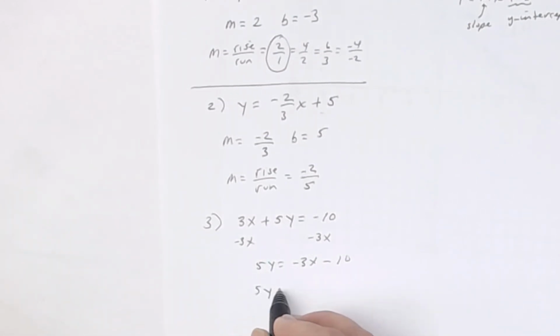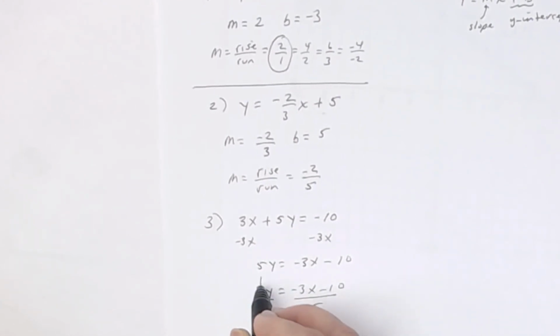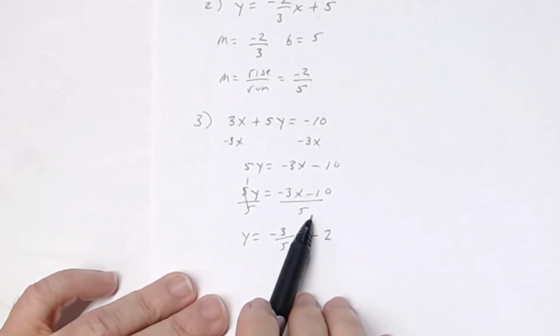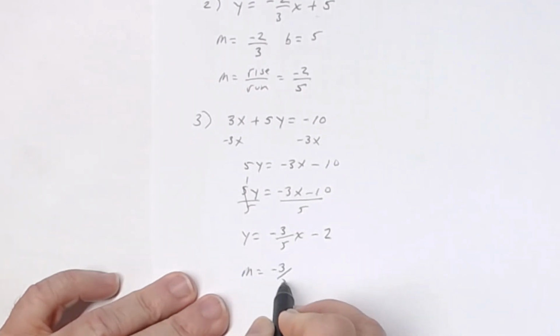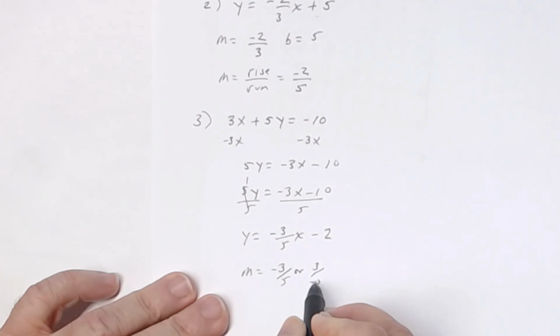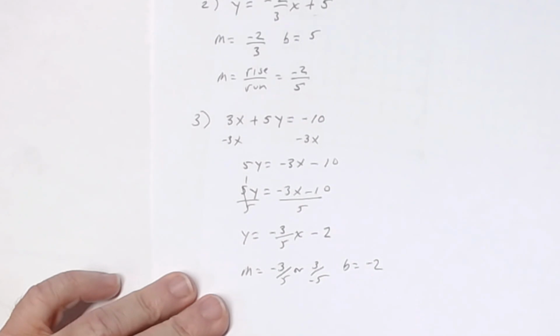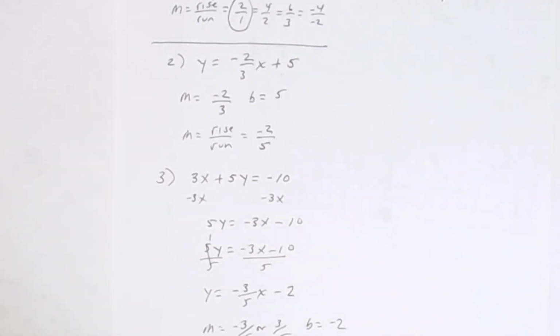So I'm going to rewrite this over. When I divide both sides by 5, I get y equals negative 3/5 x minus 2. Negative 3/5 x, and then negative 10 divided by 5 is negative 2. Therefore the slope is negative 3/5, or I could say 3 divided by negative 5. It does not matter, right? And the y-intercept is negative 2. Now, since the slope is negative, my line better fall, correct? So it should fall. Let's go ahead and graph that one, just to see what it looks like.